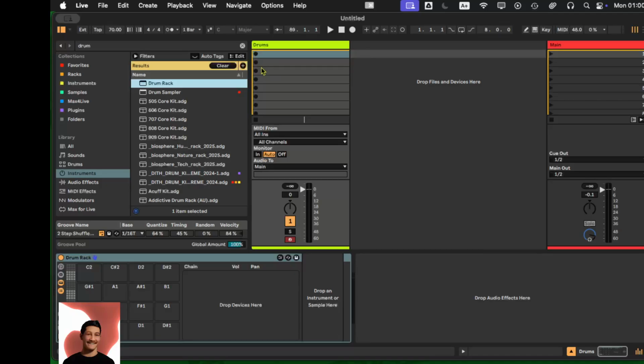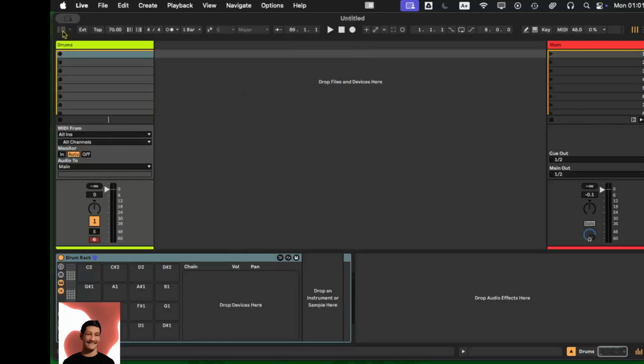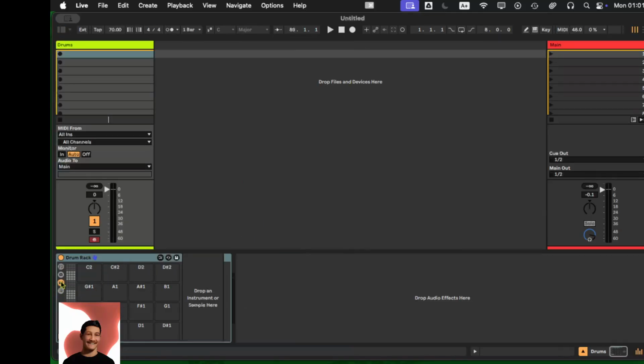Possibly one of the most iconic pieces of software known to man, in my opinion. And usually you'll have your drum racks kind of look like this.